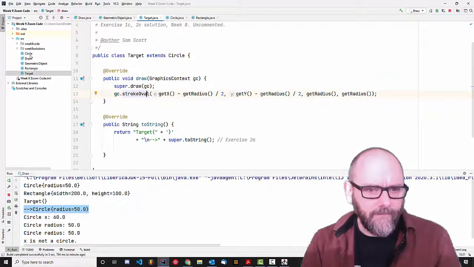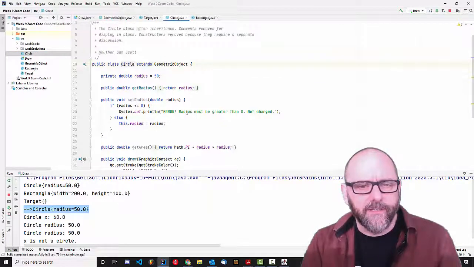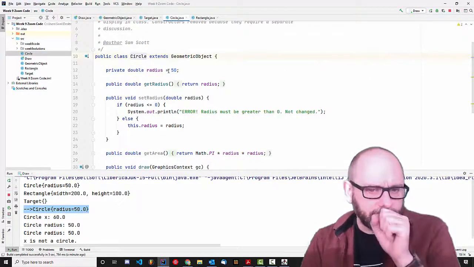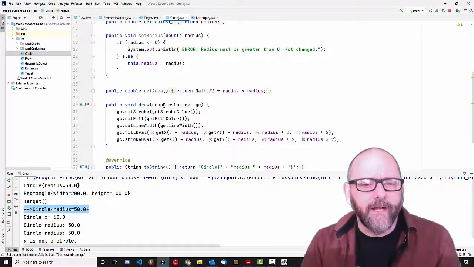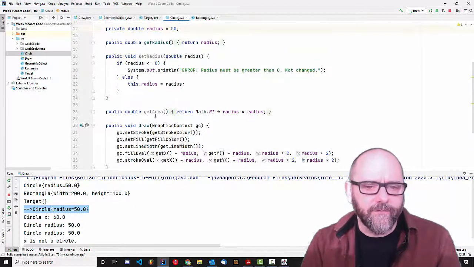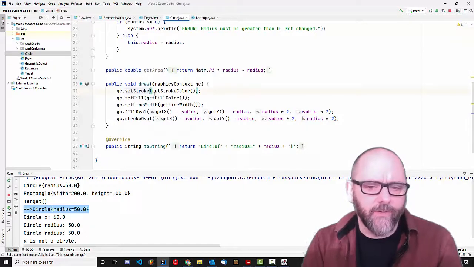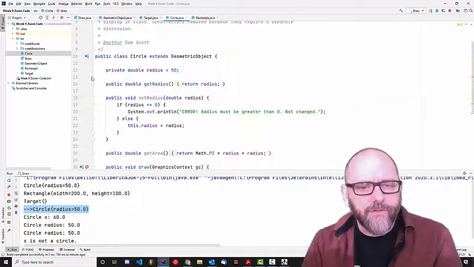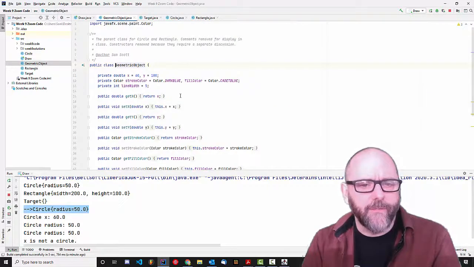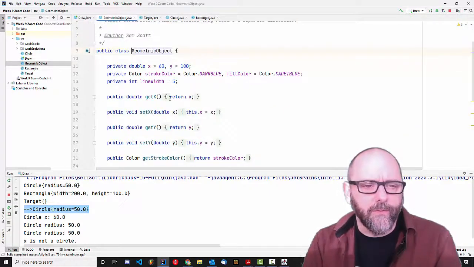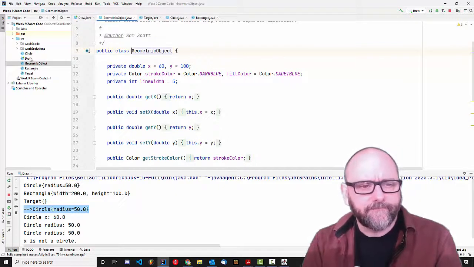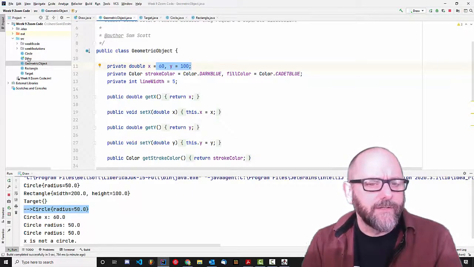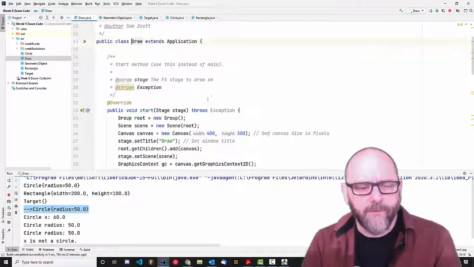Okay? And the circle class, if you look at it, extends geometric object, adds a radius, and has a set and a get for the radius. It's got a get area, and more importantly, it's got its draw method here. Okay, so there are no constructors here. I took this code from the beginning of last week where we were working without constructors. So everything's just by default unless you use setters to change them. But let's go take a look at the draw class, because this is the one that I wanted to show you.